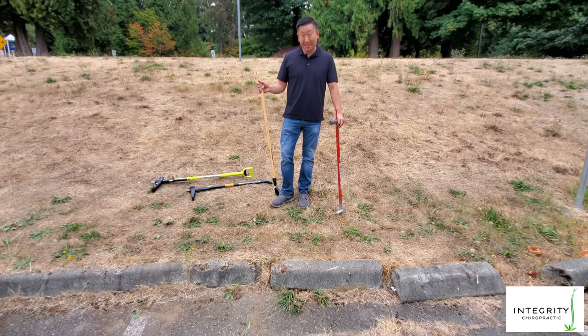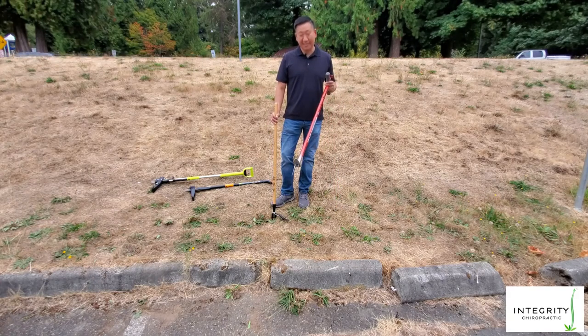You know, this one's not bad either. I could see though how sometimes you might drop a weed here and there. Not the end of the world. You have to bend over and pick up a loose weed from the ground. But you know, this one, you can be pretty confident it's going to grab it every time.